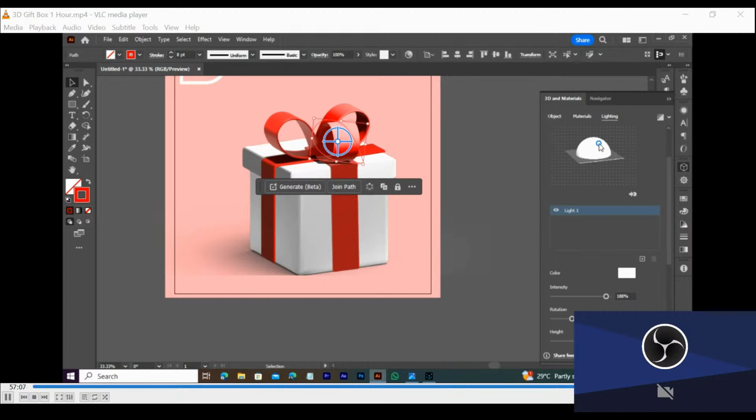So perfect, we have that, so we can come back to our ray tracer and allow it to render.